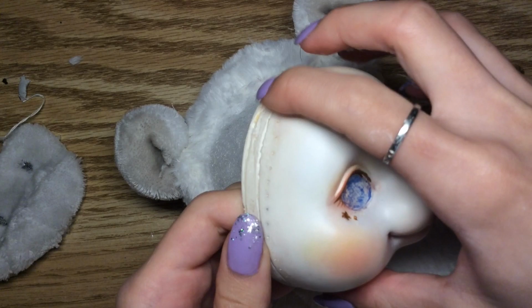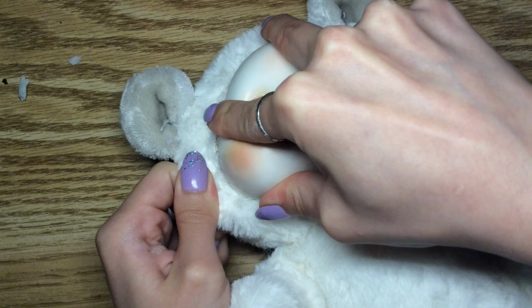He's got these rims around him. I'm gonna see if I can shove it in there. He doesn't have eyes yet, so he's a little scary. Please don't mind him. I just want to see him fence.